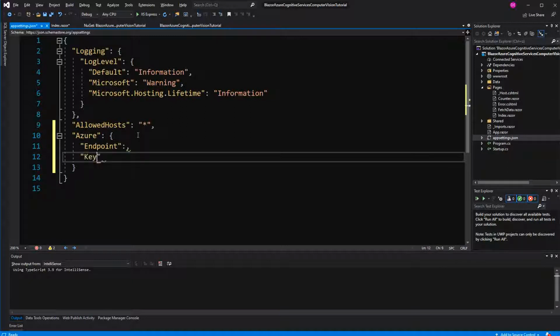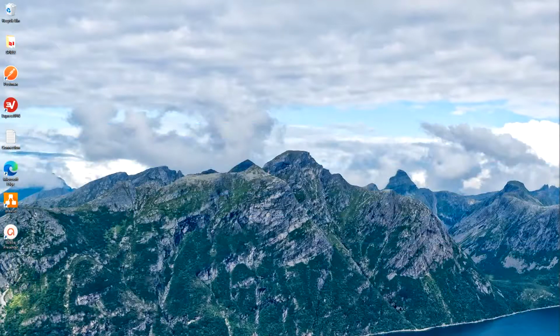It's not just because I'm lazy, it's also because I think Microsoft has just great documentation, and I don't see the point really in doing it myself again, explaining it again. So of course I don't want you to see it, so I make it here. So I'm just copying the key and the endpoint.